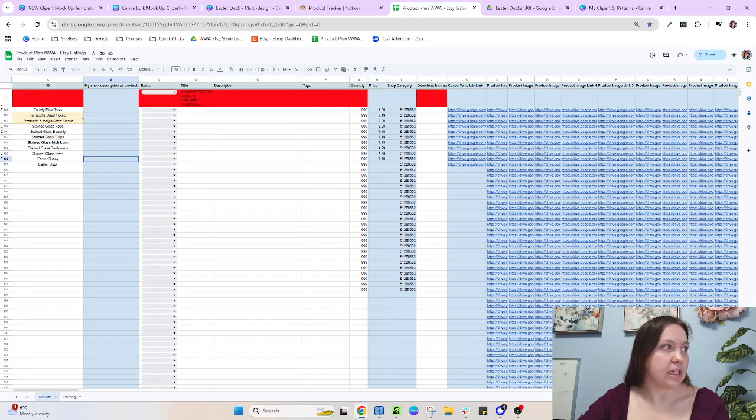And then I would throw it into here and then I would go through this process, which is not something I'll get into in this because you don't need this as automation to do this. But that's how I do it. At the same time, I do my mockups and I put them into the spreadsheet and I do it all at the same time.